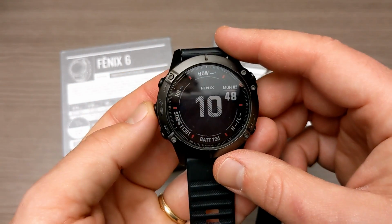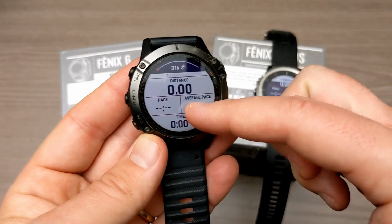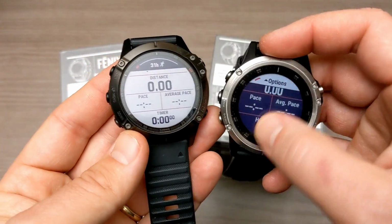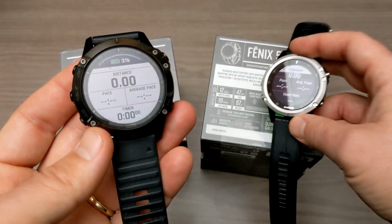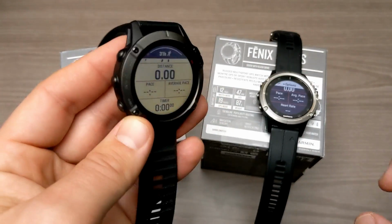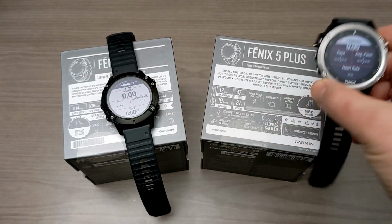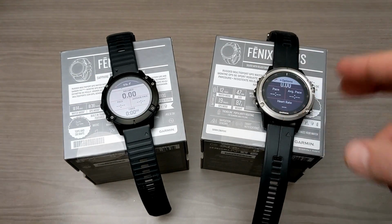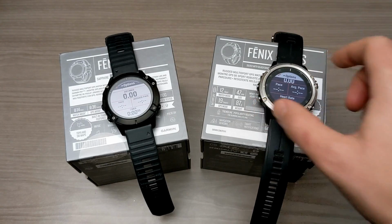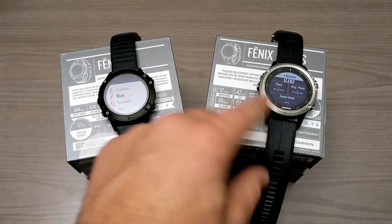But then over here on the Fenix 6, when I go into a run, you actually have the option of upwards of 8. So I have 6 on mine, or no, actually I have 5 because I wanted a timer as well. So notice that on mine, by default, I do not have the timer on my first data screen, but over here I do have that available on the bottom. So there's 6 total data fields on this one. You can actually go up to 8 on the Fenix 6X, whereas on the 5 Plus you can only go up to 4. Now there are some apps that you can get within the Garmin Connect store where you can get more on the Fenix 5 Plus if you want, but with the default settings, the data screens are limited to 4 on the Fenix 5 Plus.